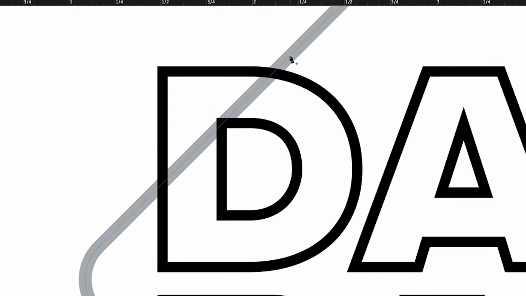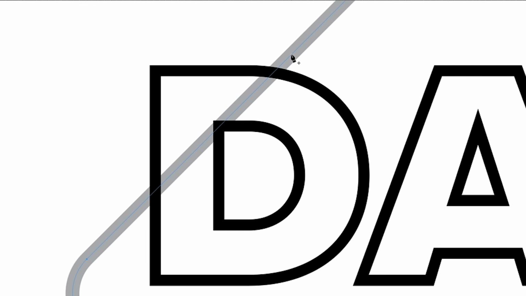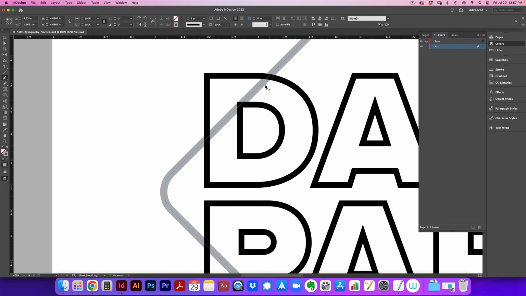So we're going to see when you hover over, it has that little plus sign on the pen. Then you just click and now you've created an anchor point. Now we want to make sure that our next anchor point over here is equal distance, right? In order to see these anchor points, you have to be on your direct selection tool or your pen tool.